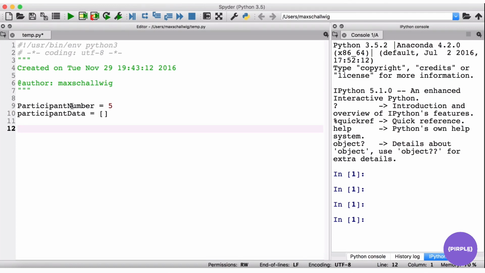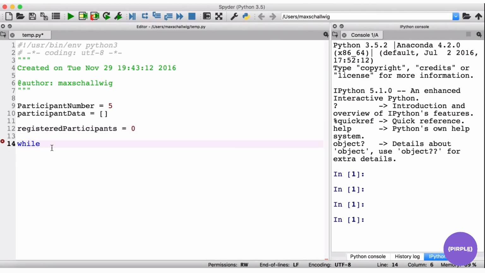So let's make a while loop. First let's make a value called registered participants, and we'll use this as a counter. So registered participants will be equal to 0, and we'll use this in our while loop.